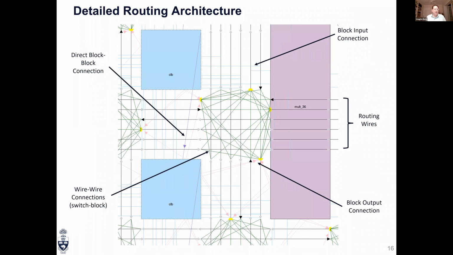Okay, that's not enough. We need to know how the programmable routing works. So this is a picture. All these pictures are taken directly from the graphics in the tool. You describe how my blocks connect to the routing wires that are near them. Do they connect to some of the wires, a lot of the wires? Do they connect on all the sides, or on certain sides, etc.? And you describe how long those wires are, what their physical characteristics are, and the exact pattern of switches that you have between the wires as well as their electrical characteristics. So it's a pretty flexible description of the routing. And in VTR 8, it's much more flexible than it was in previous versions.